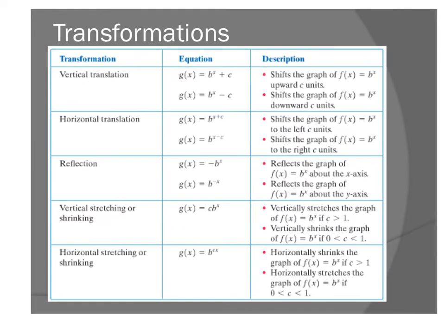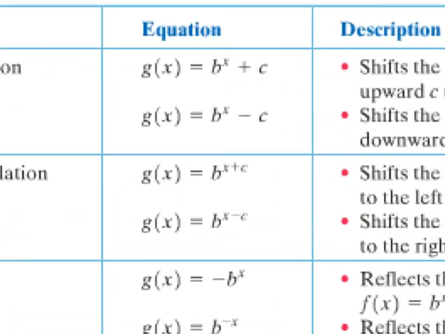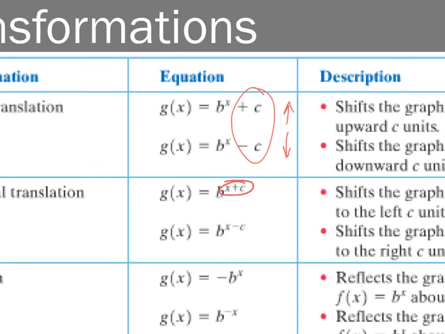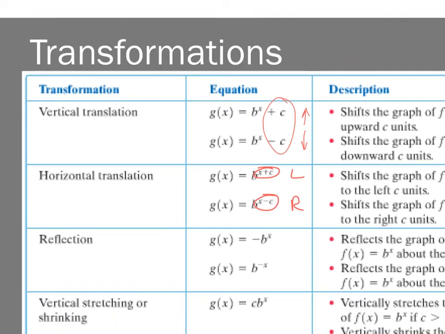Okay, we're going to talk quickly about this because this is the same thing we've talked about a million times. A vertical transformation. Look where the vertical transformations occur. Where? The constant. The plus or minus at the end. This is what we've talked about with every single function. Your plus or minus at the end is going to shift it which way? Up and down. Right? Look where this shift is. Where is that shift? Okay, it's left and right. That is with our exponents. If it's with the x in the exponent, we're going to go left and right. If it's at the end, we're going to go up and down.